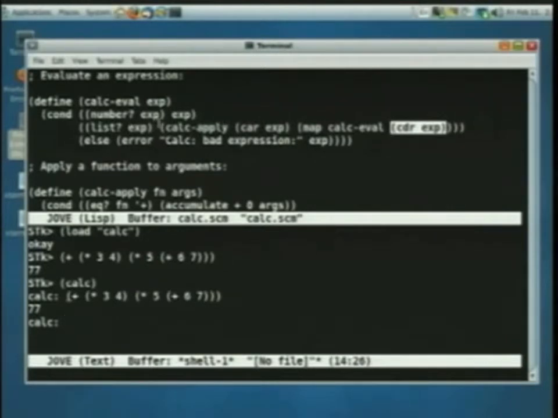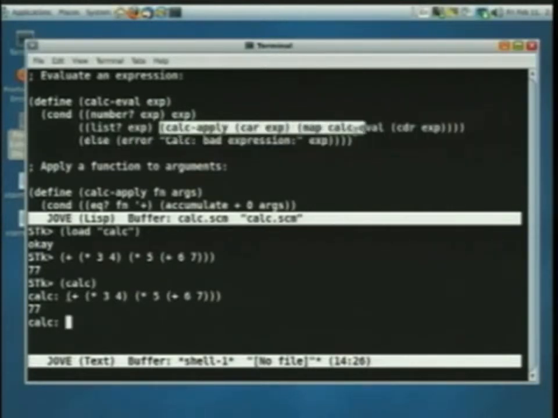And then we're going to call calc apply with two arguments, namely a symbol, plus, minus, asterisk, slash, right? And a list of actual argument values. Okay, because cdr exp is actual argument expressions. Right, so cdr exp looks like this.